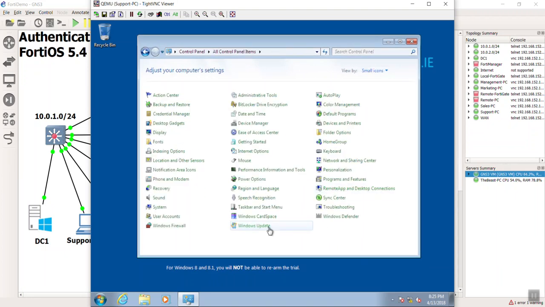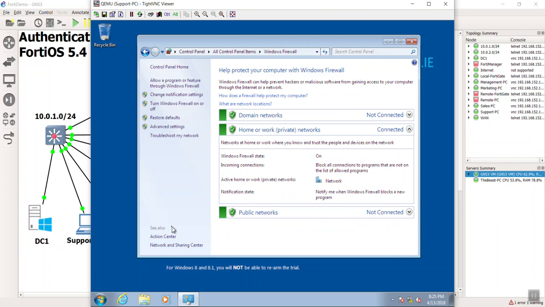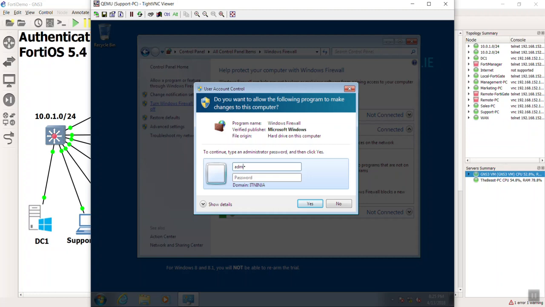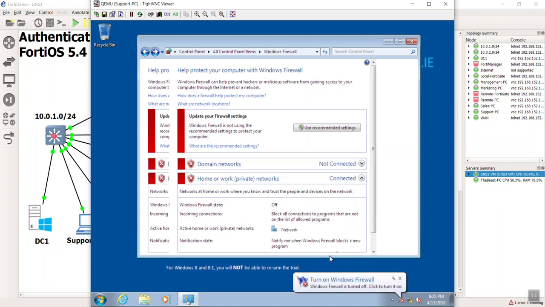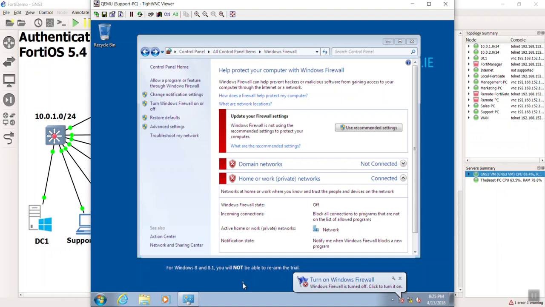All right. Windows Firewall. So the easiest way to test this, look, it thinks it's a work private network, not even a domain network. The easy way to test to see if it's a firewall rule is to do what, guys? Turn it off. Turn it off and see if it works. If it works, we know that it's going to be a firewall rule. And then we can punch a rule open to get the verification to work. All right, so here we go. Not recommended. And I don't recommend you turning these things off unless you're using FortiClient or something already. Anyways, so it's off. And now let's see if we can get a verification.